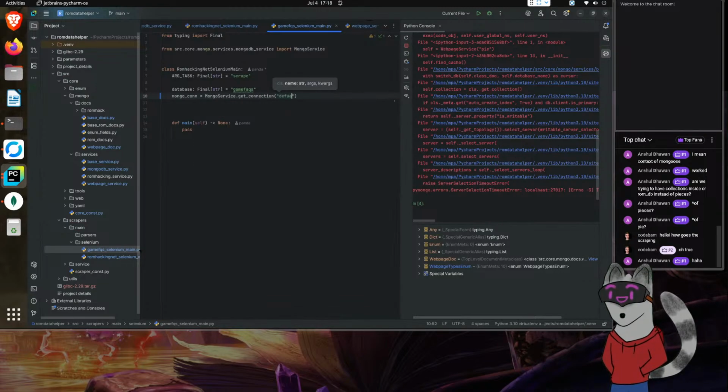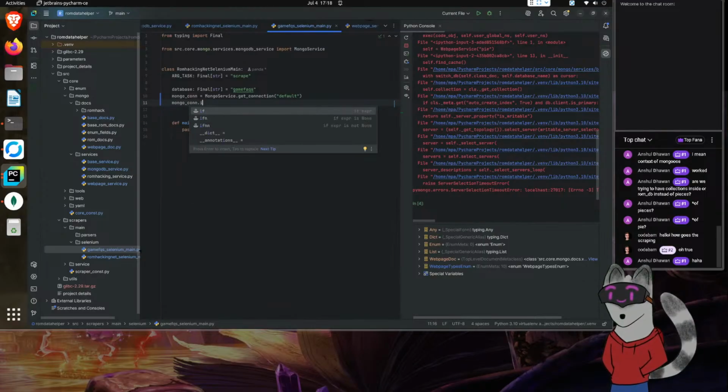We're going to use the default, like so. And then from here, we'll simply do MongoCon dot initialize. And then from here, we will run database.